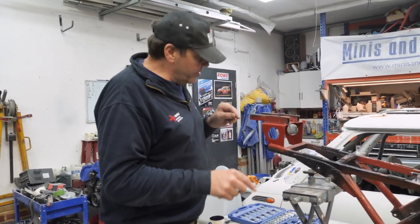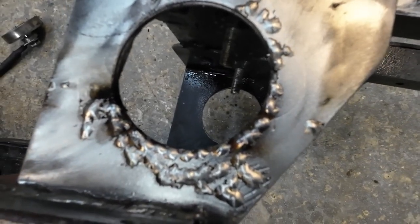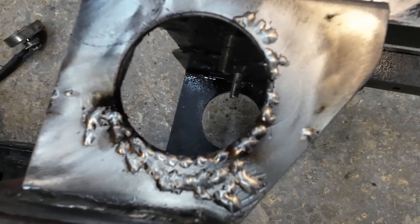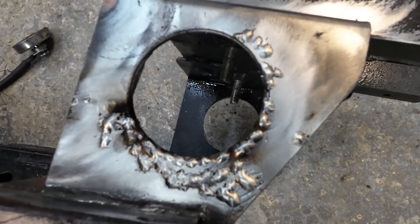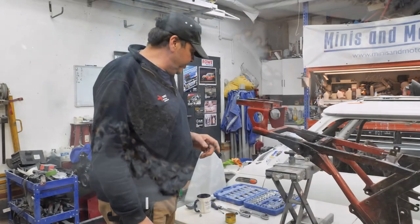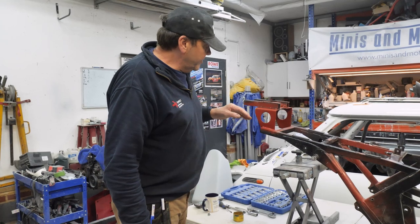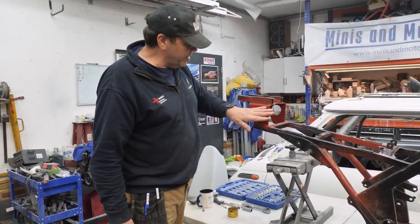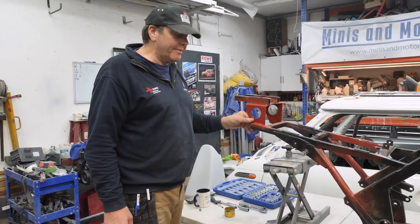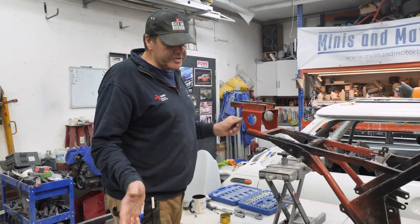And then what I did, I got the welder and I just put tiny little tacks around the lip of it. And then the grunches and the scratches, I tacked it, and then I sanded it off and ground it all out, and then I filed that hole out. And then sanded it down with 120 down to 240, and then I painted it, and it's come up really well. I'm really happy with that. So hopefully it's coming out on the ad cam, or we've got some pictures of it.